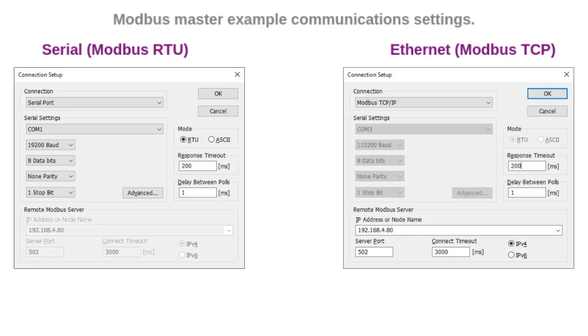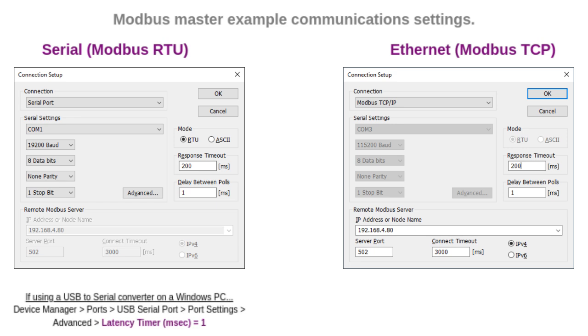When setting up a serial Modbus RTU link, ensure the COM port settings on the master and slaves use matched settings. Baud rate, data bits, parity bits, and stop bits must be known and the same settings used across the serial network. A message timeout value must allow enough headroom for a typical message turnaround time plus sufficient grace time to prevent nuisance timeout errors occurring. A value to the order of several hundred milliseconds is usually acceptable.